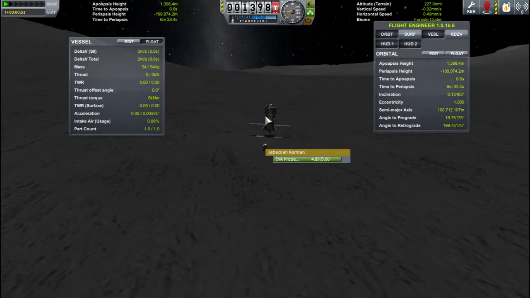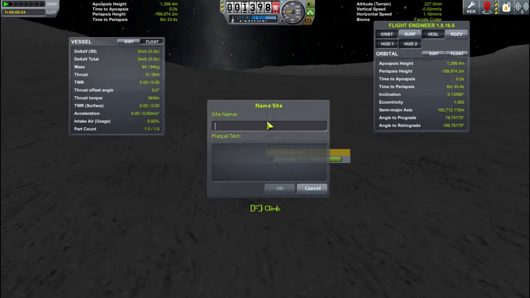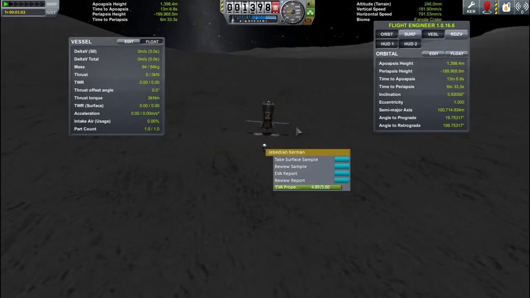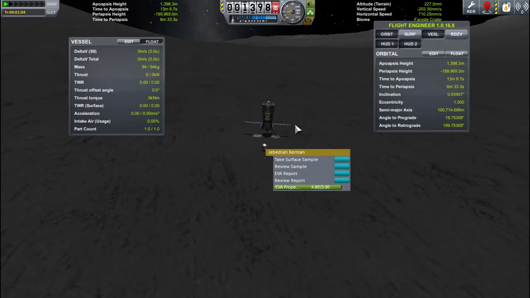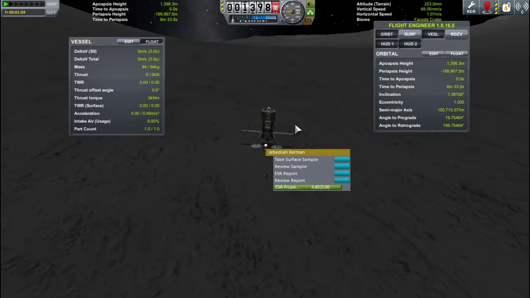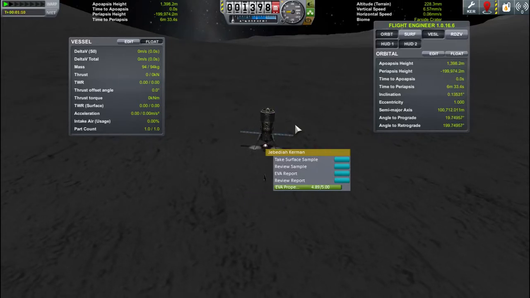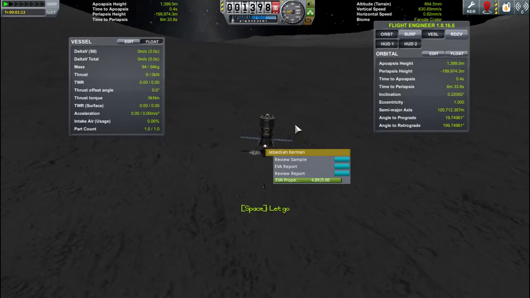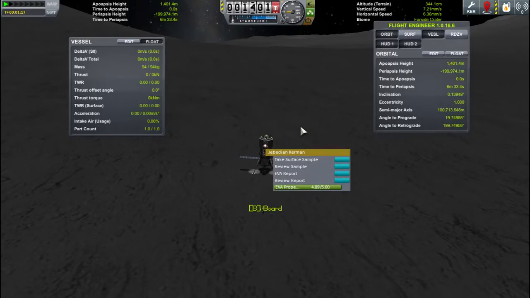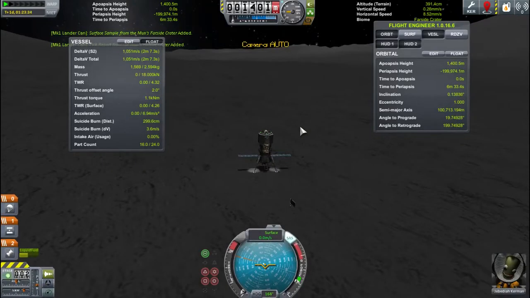So, yeah. We will go ahead and we'll just say, finally. Because one of the things that could change about this design is its center of mass. The landing legs need to be a little bit forward of it. But other than that, we're good. We can climb up the ladder. Be sure to hit B and not F if you're a veteran. And I'm going to quick save.